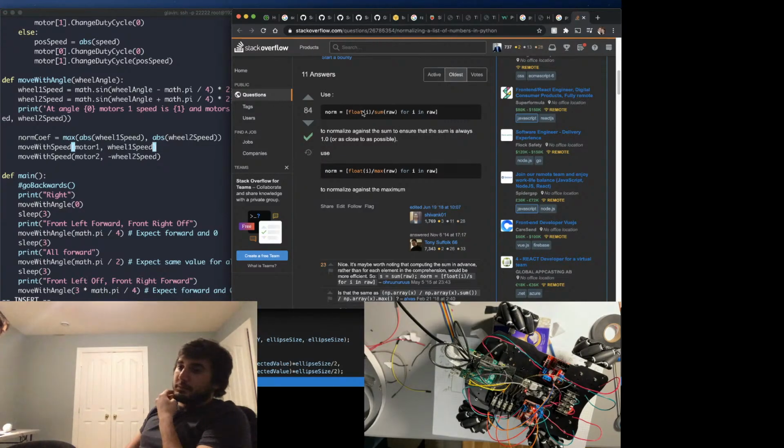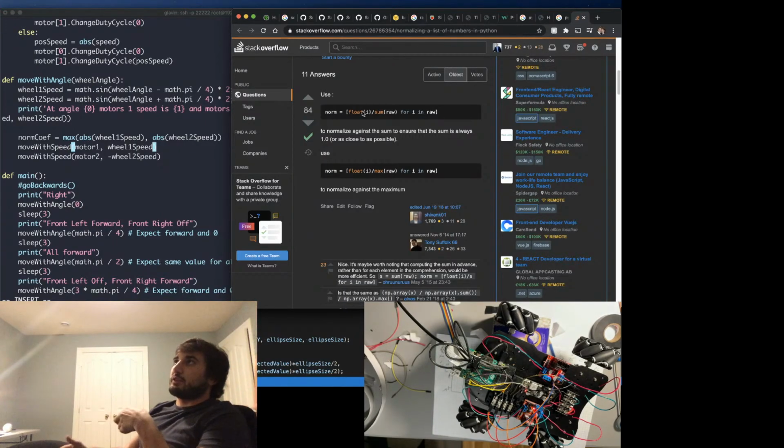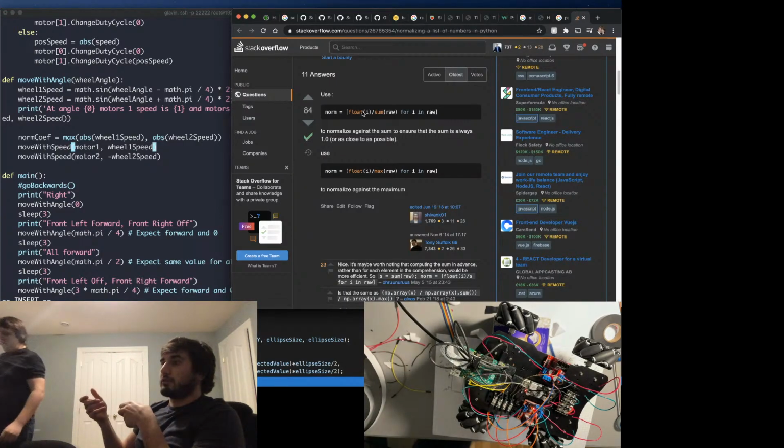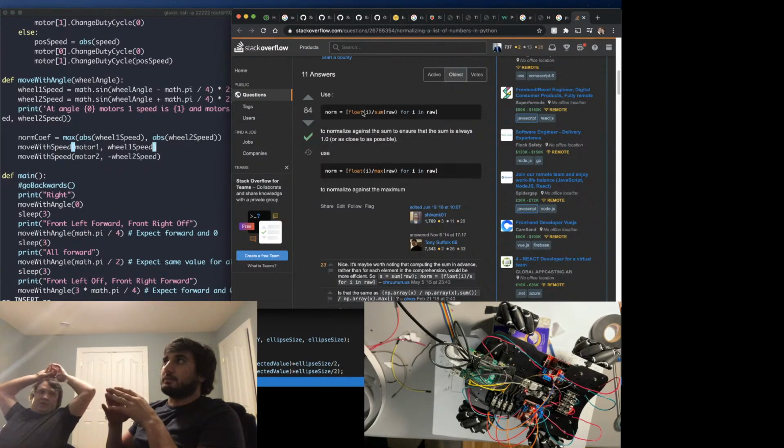Now, Glavin's argument was that if he were operating only 2 of the wheels, such that the car would translate at a 45-degree angle across the room, and it was only running at 35%, that doesn't make a lot of sense, because we might as well just let it go as fast as it can. So we're actually going to normalize to the highest number available in any number set instead of in the entire number set.